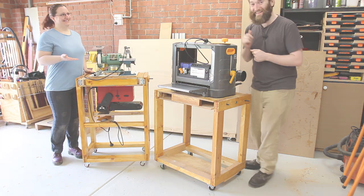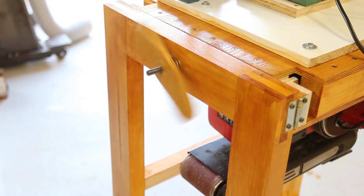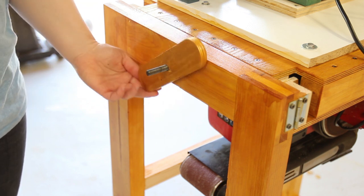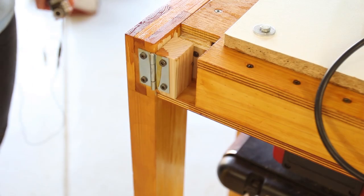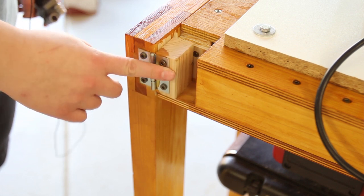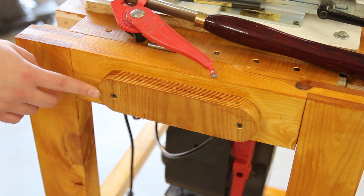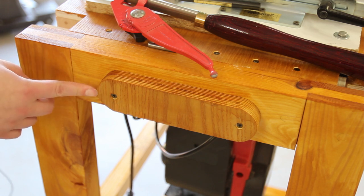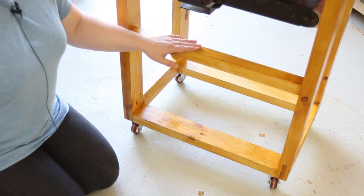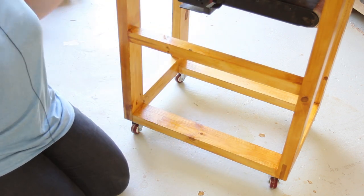The Mark II features many improvements such as a locking handle. It also features four magnetic flip stops that help keep the top in place. A flange on the other side stops the conduit and metal rod from moving laterally. The extra rails provide extra rigidity and the polyurethane casters help the cart move more smoothly.